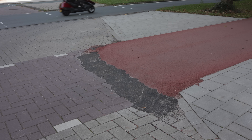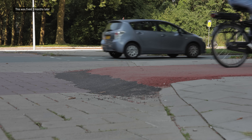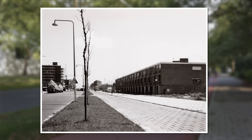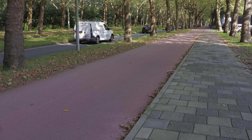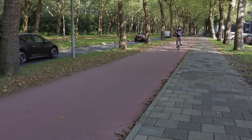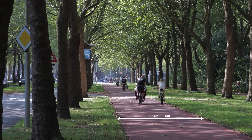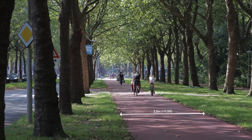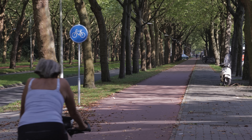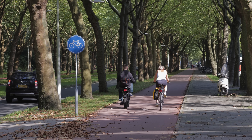Unfortunately, at this intersection somebody messed up and the resurfaced bike lane is poorly aligned with the intersection. Aside from that, most of the bike lanes have been resurfaced. Previously they were tiled, as seen in older pictures, but today there is new asphalt, making cycling much smoother and more comfortable. The bike lanes are also wide enough to cycle side by side with a friend while allowing room for a stranger to pass without requiring you to move over. However, the bike lanes are physically separated from the roadway by grass and trees, making cycling very safe and comfortable.